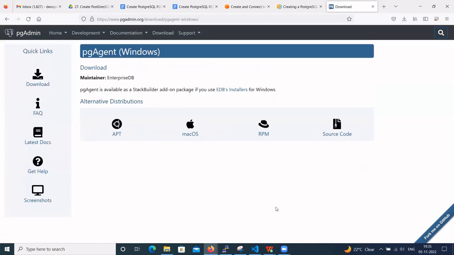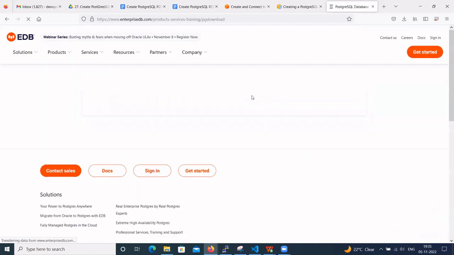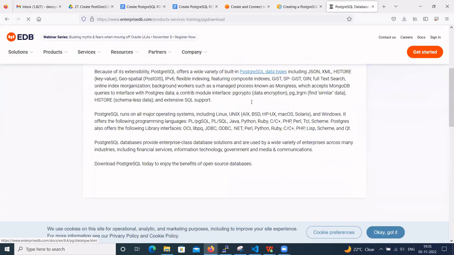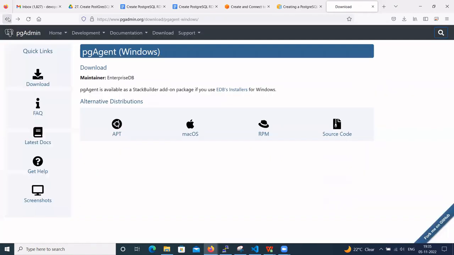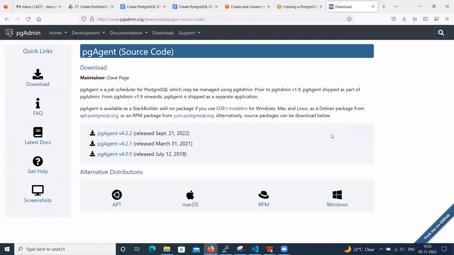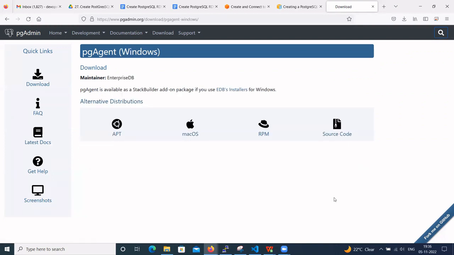If you select Windows, the option is not showing here. We can download for Windows.